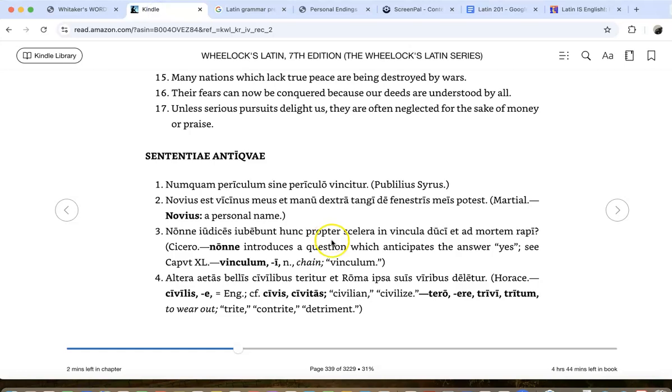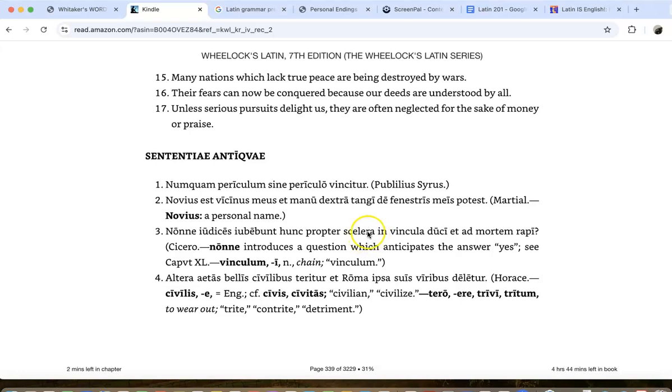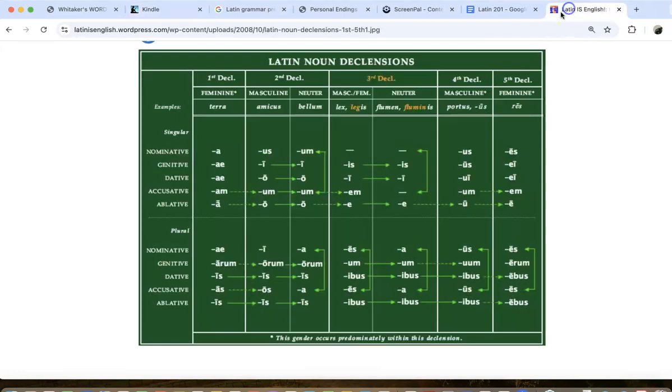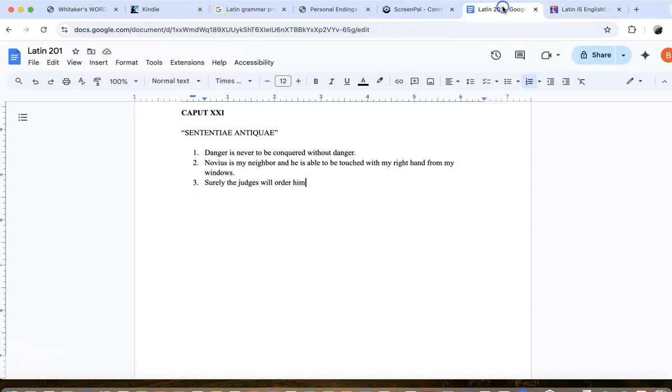And then as we work our way through this sentence, propter means because or on account of, always followed by the accusative. Scelera actually is a word we've seen before. It's where we get the word scurrilous in English. It is a neuter noun. So this actually is neuter plural, which you can see here. Where is our neuter plural here? Yes, propter followed by the accusative. So there's our a right there. So scelera, because propter is always followed by the accusative case.